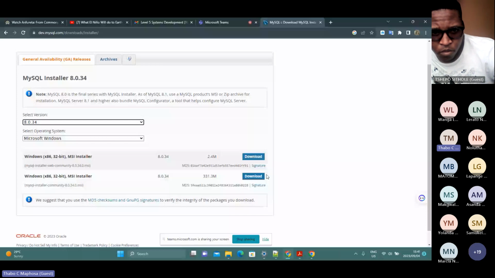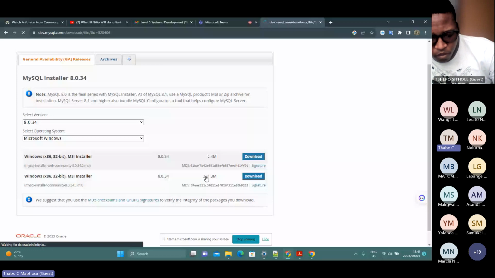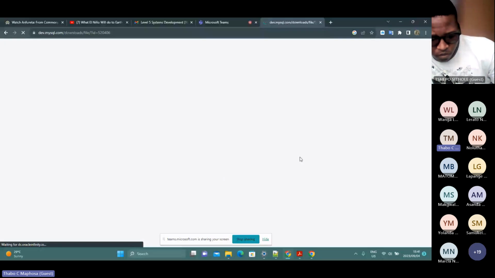You can download the 2.4 if you have internet full time, and then you can install it. But this one here is more like an online installer. It's a web installer. This one here is an offline installer. This one comes already pre-made. So you're just going to download whichever one that you feel like downloading. I'm downloading the smaller one, but you guys, I recommend that you download the second one, which is the 331 megabytes file. So when you download it, even if you do not have internet, you can always install it. So if your internet has problems, wherever you can get proper internet, you are going to make use of that.